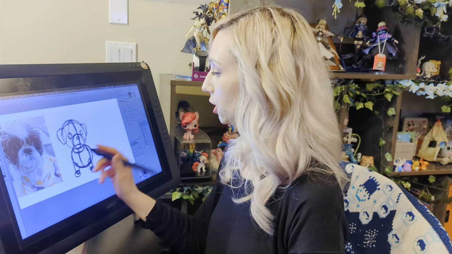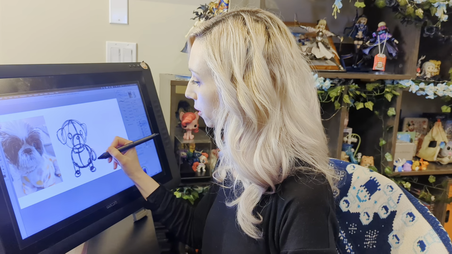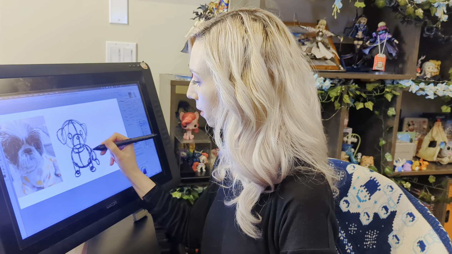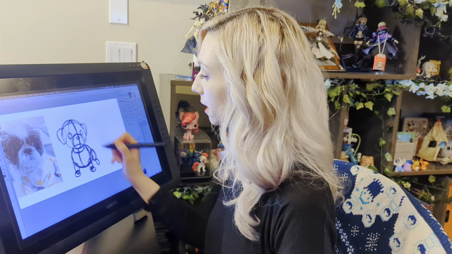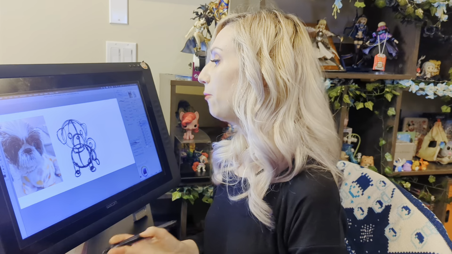So now Olive is being completely broken down into very simple shapes. We can see her thigh right here. Again, break it down into an oval, which connects to another oval for the leg that she's sitting on. Can't really see her tail, but if it was there, we could make her tail a little spiral. So now we took something super complicated and broke it down into very, very basic shapes. Whatever object or animal you chose, try to do the same thing and imagine it very, very simplistically and where the shapes might combine.